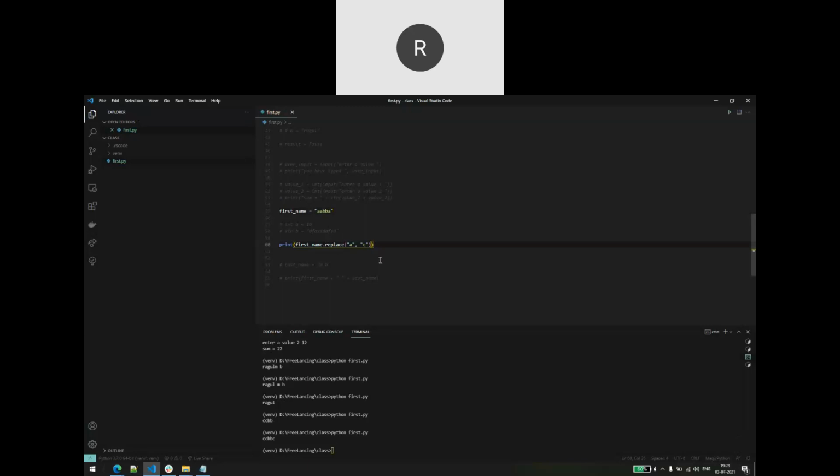These are a few string functions which you may need in your string manipulations. There are lots and lots of string functions, and you can go and read about them. Basic things you may read up on are replace and concatenation. If you need to concatenate two strings, you can use this one. So these are a few basics of string methods, and there are lots of them.